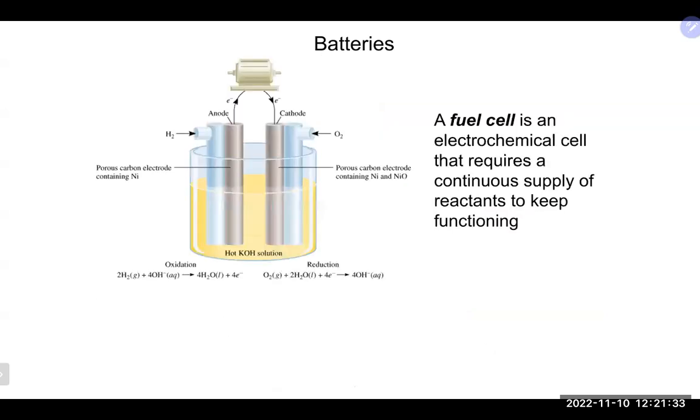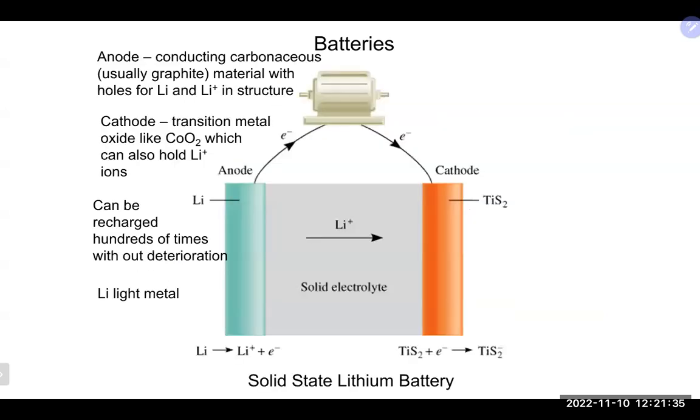Another type of battery is a lithium battery. It has an anode that is a carbon containing sort of graphite, and it has holes that allow the lithium ions to kind of migrate across the medium through the electrolyte to the other side where the cathode is. It can be charged hundreds of times without deterioration. It's like our tools, right? You use drills and stuff like that, lithium batteries, because lithium is also a very light metal at 6.94. So it's really light, and you can recharge it a lot of times before you sort of lose the ability to do so.